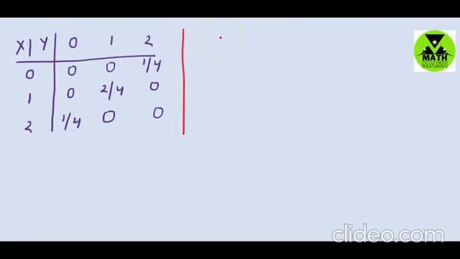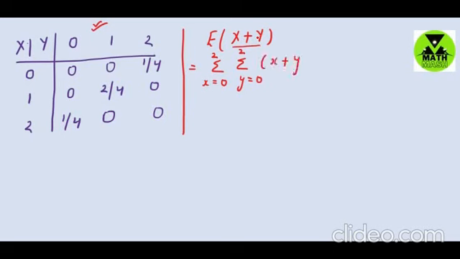Next, if we want to compute the expected value of x plus y, this time the function is x plus y, which is again a random variable. Again, here we have two random variables. Since it is a discrete case for this joint probability mass function, we'll take summation over x values, summation over y values. So x is going from 0 to 2, y is going from 0 to 2. But this time, what is the function? The function is x plus y, so write down x plus y, and their corresponding joint probability mass function, this is f of x comma y.